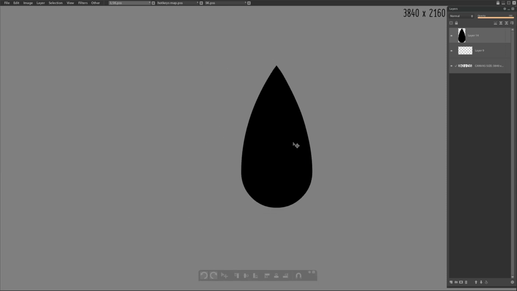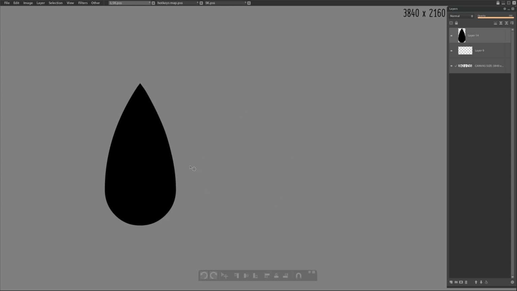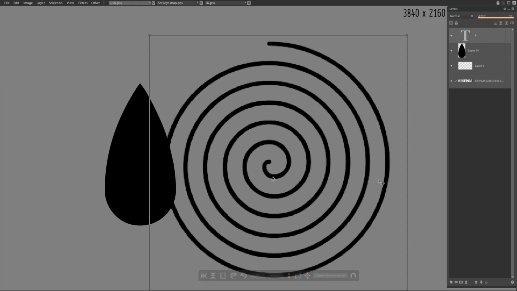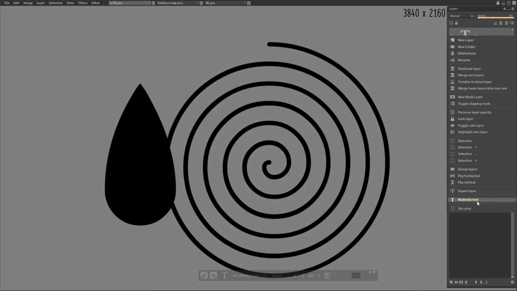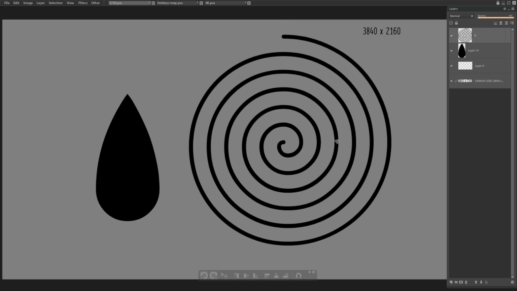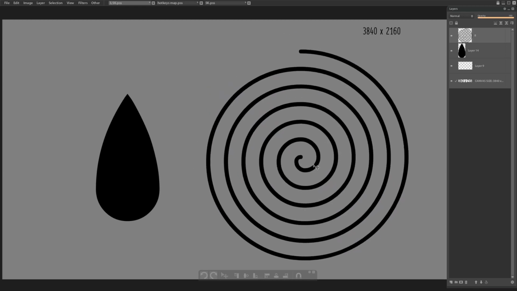It's useful when you need fast put some complex shapes like star or etc. As you see, right now it's quite huge. Here it is. So, or spiral. If you don't have access to some vector programs, or you don't know how to do it in vector programs, so this should be handy for these purposes.